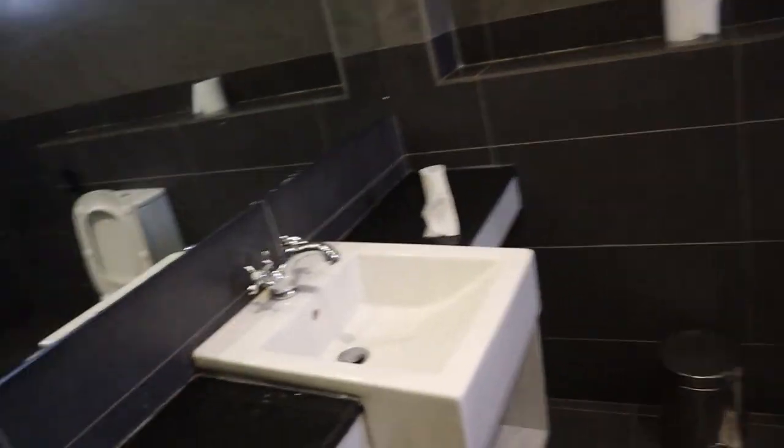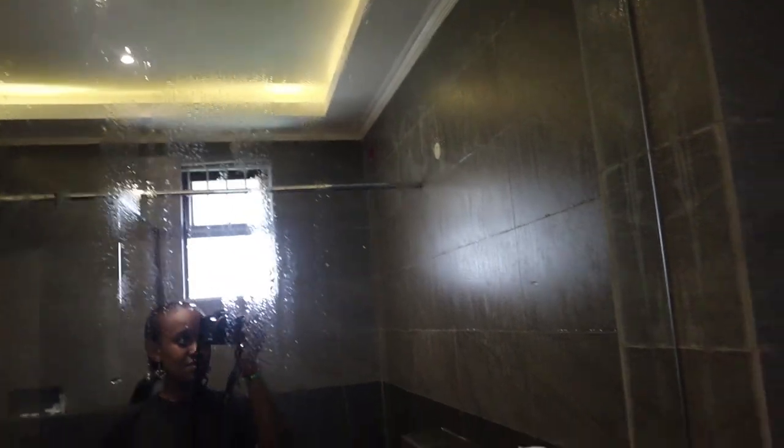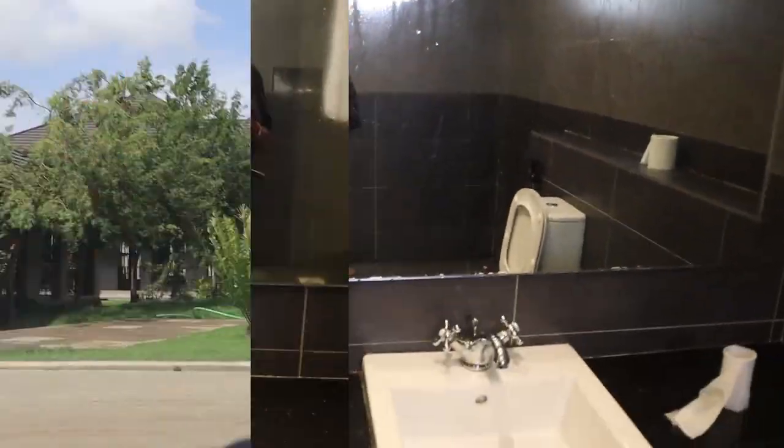And just before we leave, I do not understand how I did not show you the bathroom mirror. One side of the bathroom is fully a mirror, as you can see. I absolutely love that. I love bathroom mirrors, especially when they are this huge. I think I waste all my time getting ready there. That's why I'm always late, whenever I get a good bathroom mirror.